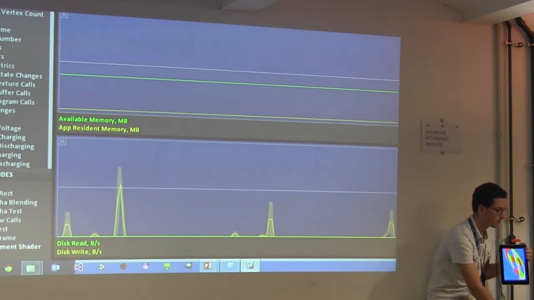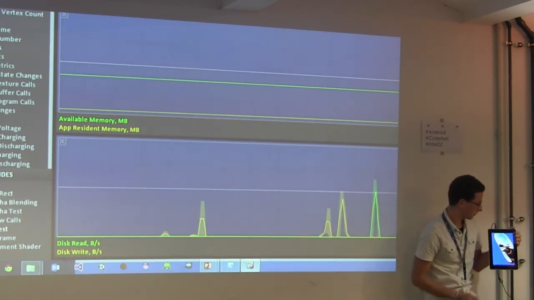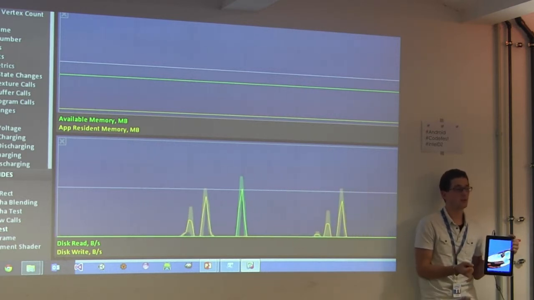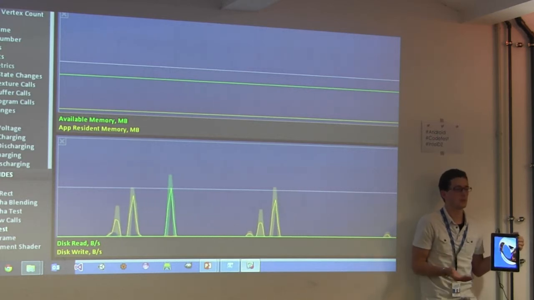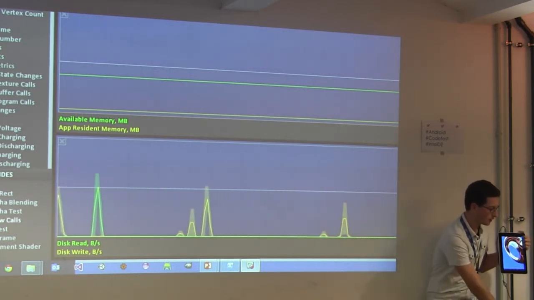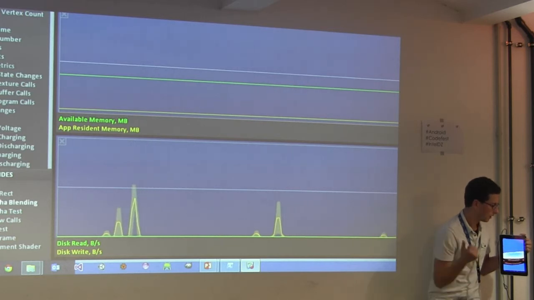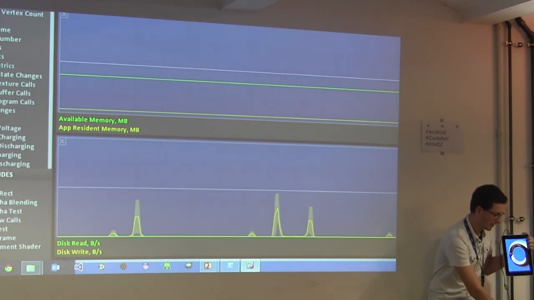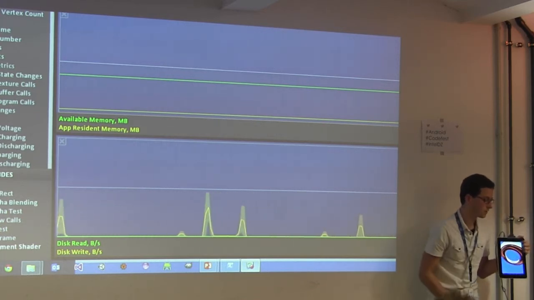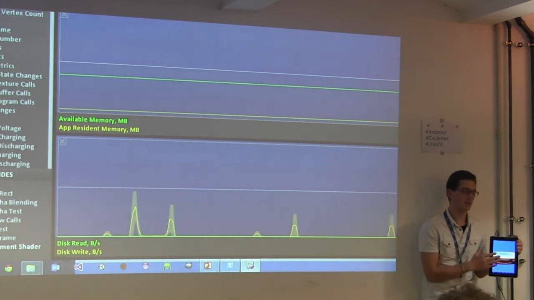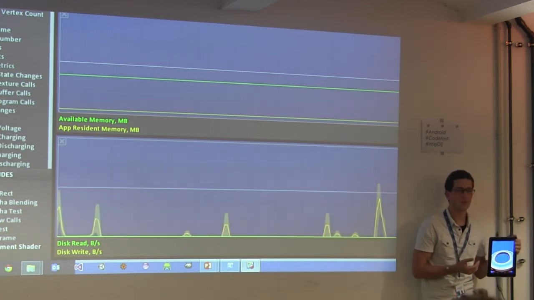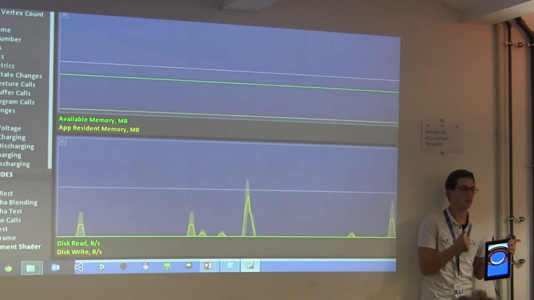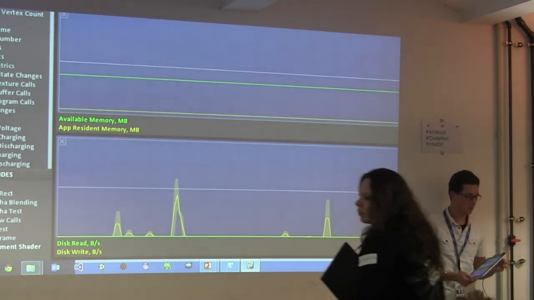And same for Z-test. There's not very much, but you can deactivate Z-test and see if you are rendering objects and then rendering something on top of it. So that's doing useless rendering. You can disable alpha blending, but here there is no transparency involved, so it's just doing nothing, but you can do it. And you can also replace all the shaders by a very simple one. Here there are no shaders, sorry. It's not the right demo to choose. This simple shader is just replacing every pixel by a green one. So you can see if you have some.